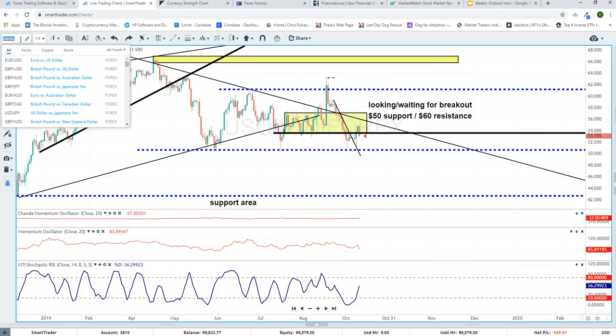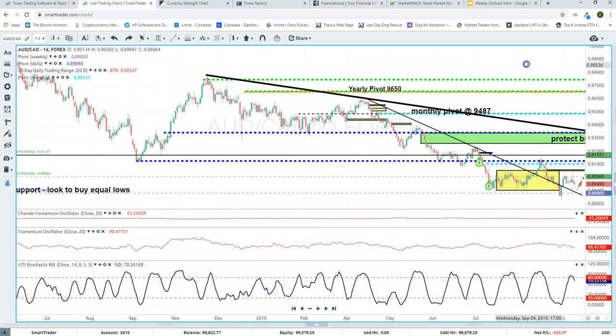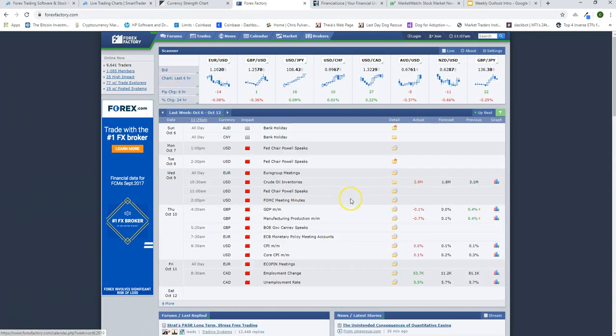Let's take a look at the currency pairs. Let's go alphabetically. Aussie CAD. CAD had an incredible jobs report last week. They had like 5 billion jobs print. Just kidding. They printed 53K, but only forecasted, I believe, 11,000. So there was an 11.2K forecast, and 53,000 came in. So 5 times more than expected, or just shy of 5 times more.